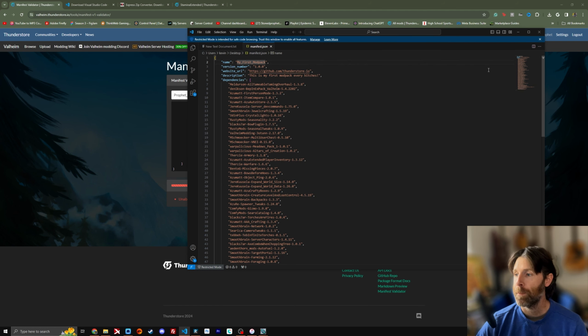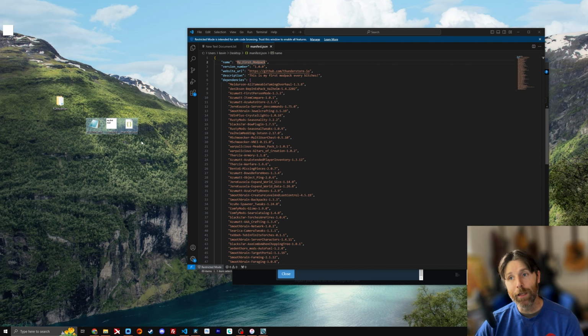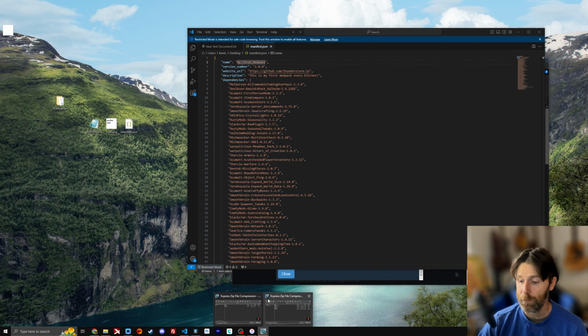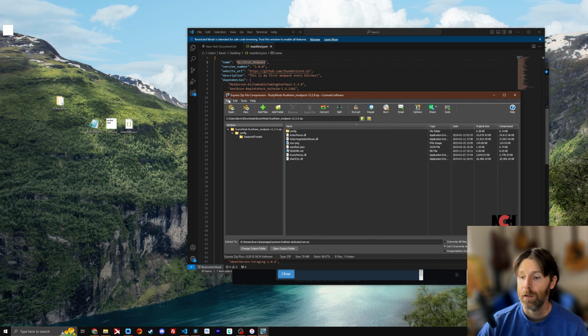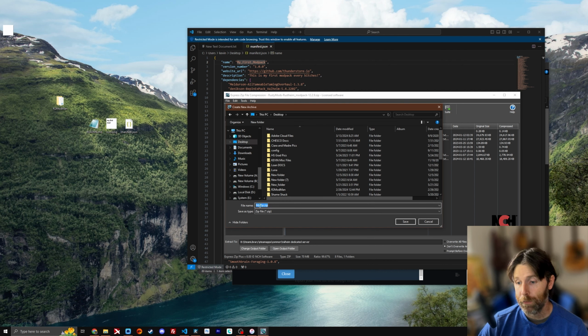Okay, so if we go back to our desktop, we've got our manifest, we've got our README, and we've got our icon. We've got everything that is required to make our mod pack. We just need our zip file. So like I said, you could download somebody else's zip file, or you could just make a new one. So new, and let's put it on the desktop. And you can call this whatever you want.